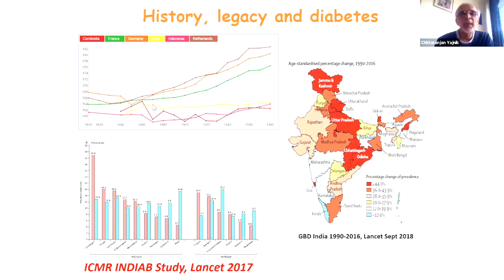How much did Indians gain? This yellow line is Indians. Hardly anything, 0 to 1 centimeter. And many populations in Southeast Asia had actually lost height and subsequently recovered part of it. So this history suggests that for the last 200 to 300 years, we have faced tremendous environmental stress, nutritional stress, many famines, many floods, a whole lot of things, and that has suppressed our linear growth. After 1980, things have dramatically improved. But this is our history for the last many generations.